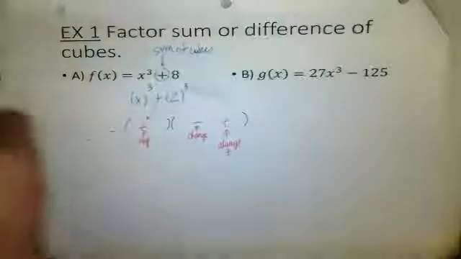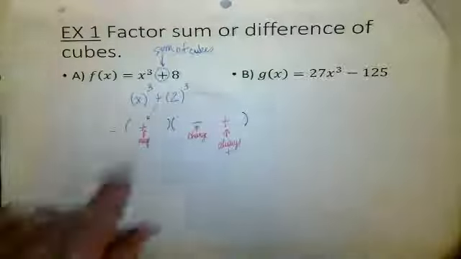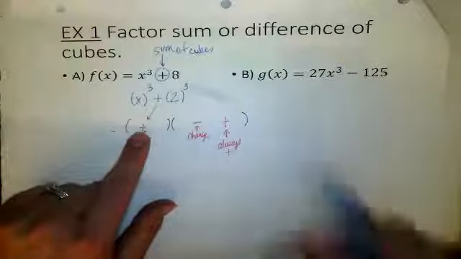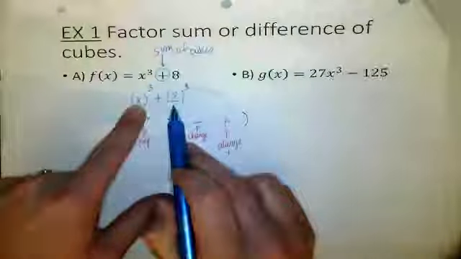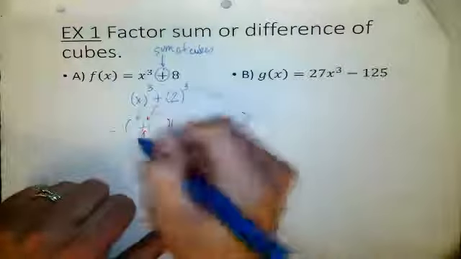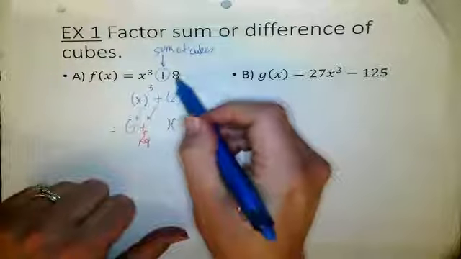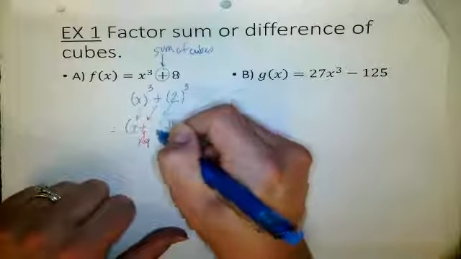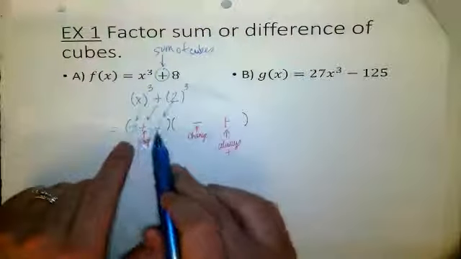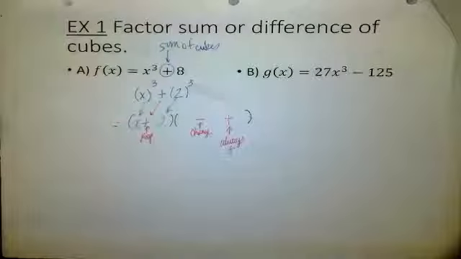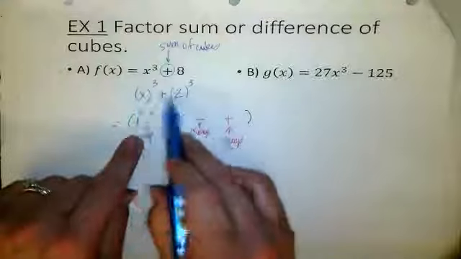All right, so then we need to fill in the small bubble. The small bubble is just whatever our bases are, which is kind of nice. So here our base is x. The base of 8 is 2. So we fill in the x and the 2. So that little bubble is really easy to do. It's just made up of those bases, and essentially it keeps the same sign.